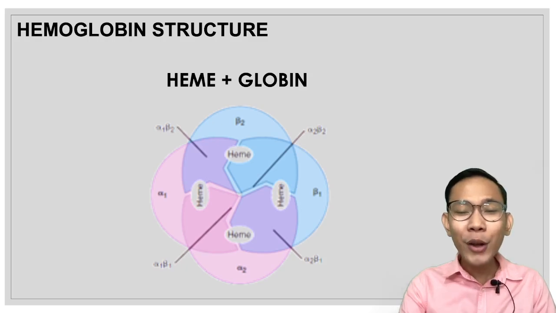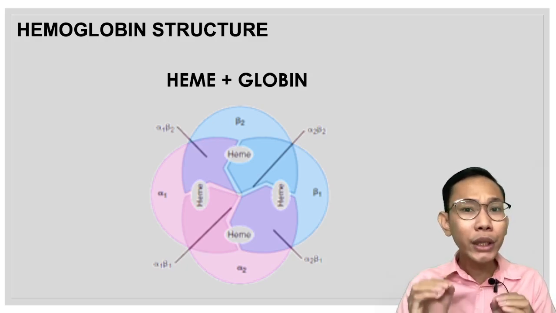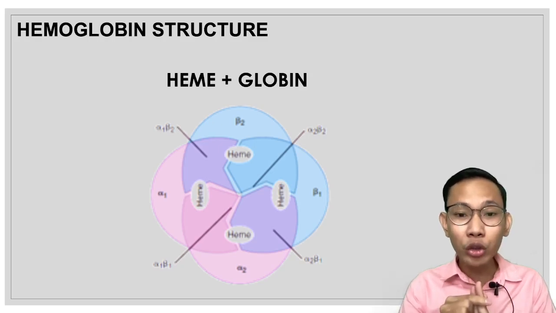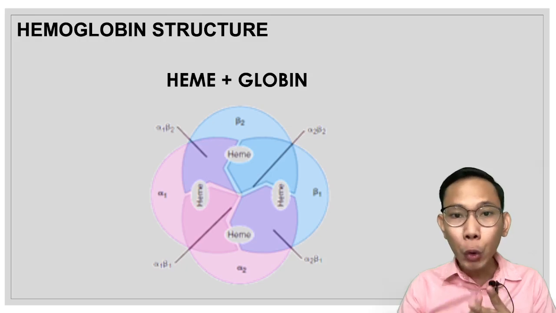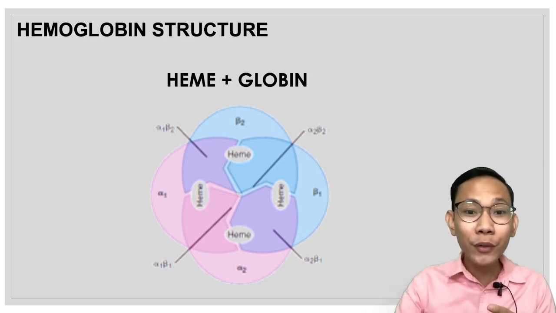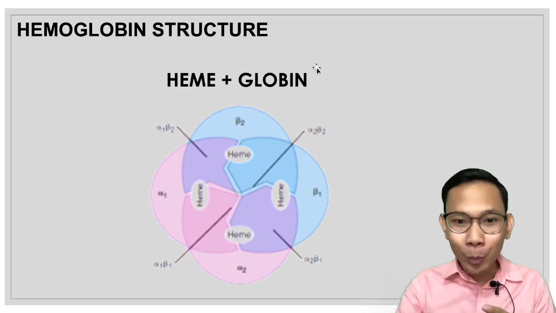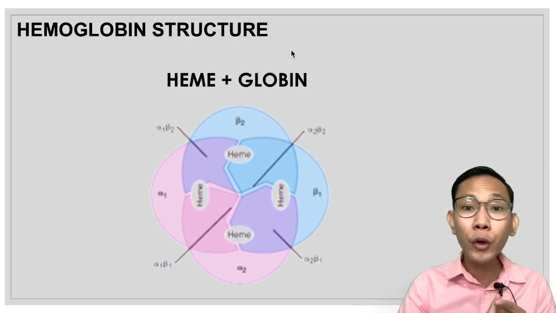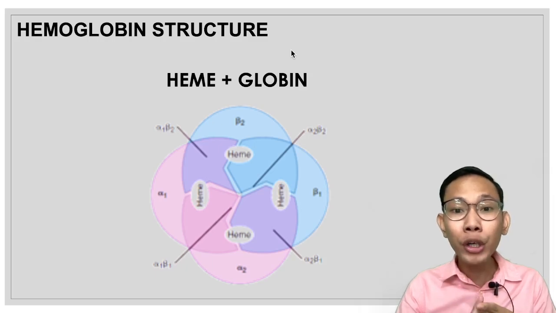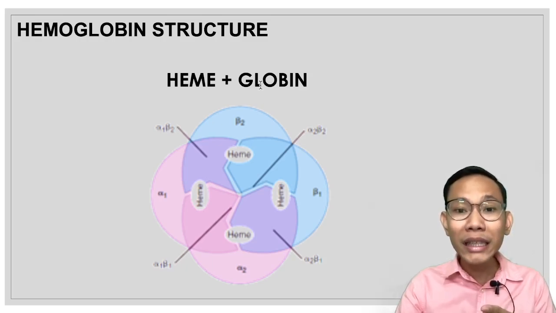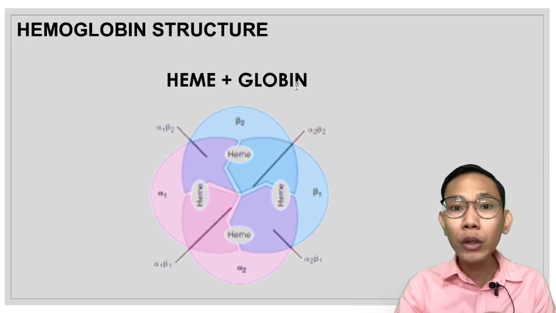So, tingnan natin. This is now your hemoglobin. Again, when you hear the word hemoglobin, it is basically composed of two important structures, your heme structure and your globin structure. Kaya nga pangalan niya hemoglobin kasi it is composed of your heme and your globin. Doc Von, ano po yung heme? Yung heme is actually, this is a heme group which is composed of your iron plus your protoporphyrin IX, while your globin is the protein component of your hemoglobin. Kaya globin, this is a protein component, therefore it is composed of your amino acids.